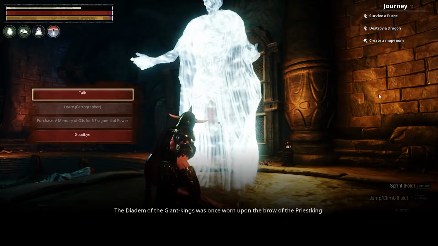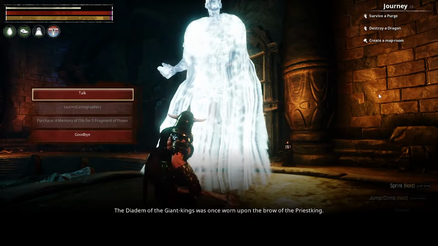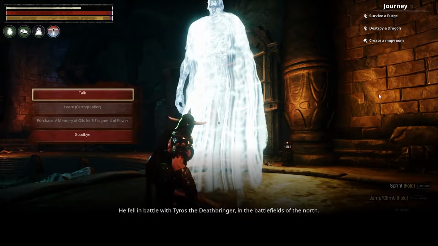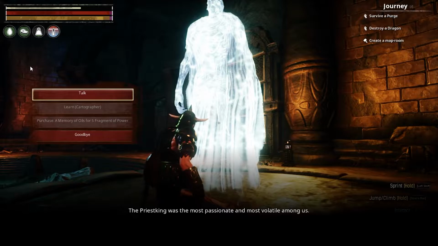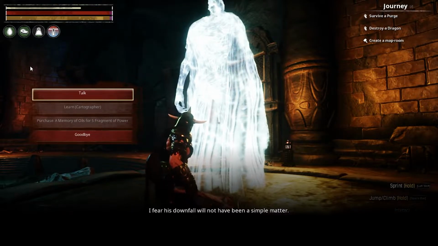The diadem of the giant kings was once worn upon the brow of the priest king. He fell in battle with Tyros, the Deathbringer, in the battlefields of the north. More than that, I cannot say. The priest king was the most passionate and most volatile among us. I fear his downfall will not have been a simple matter.